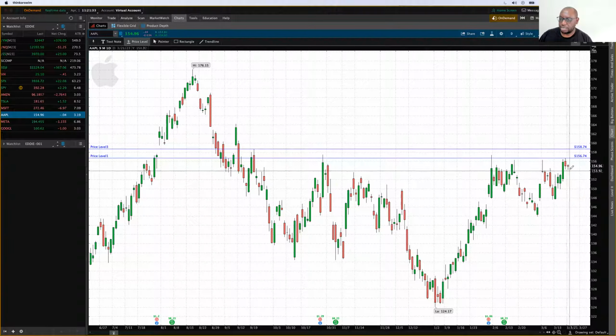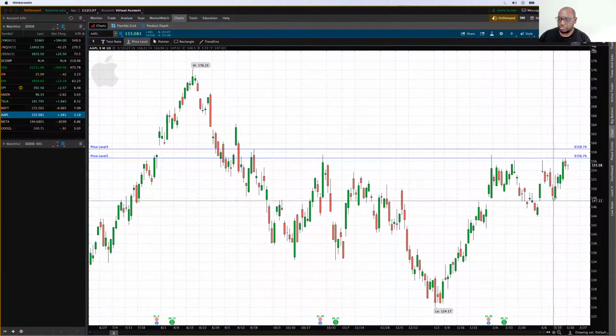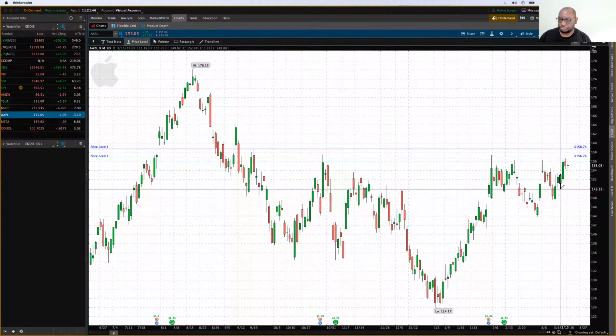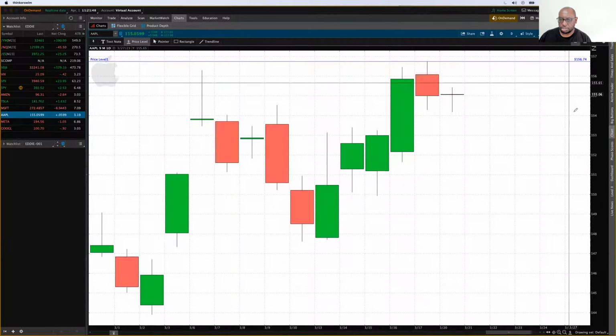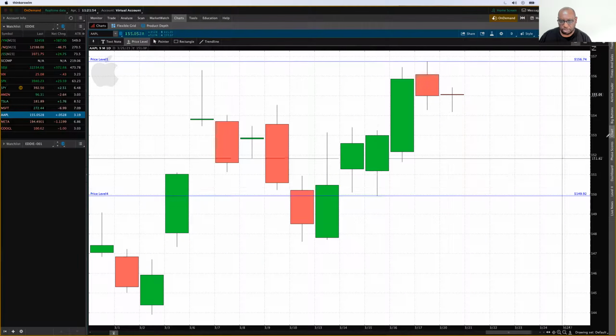But also on the downside, I'm expecting that if this price is going down, would you say that this is a point where price changes direction? I think there's one before that. Okay, you think this one? Yes. Zoom in and take a look. You are right. So this is where price changes direction, and I would call this my support.